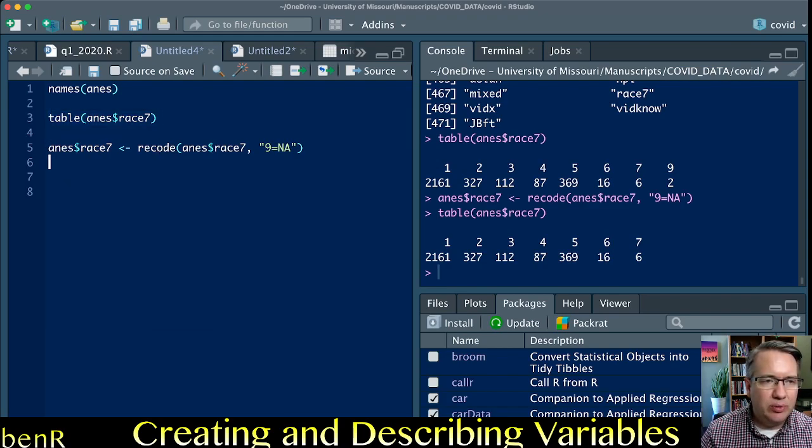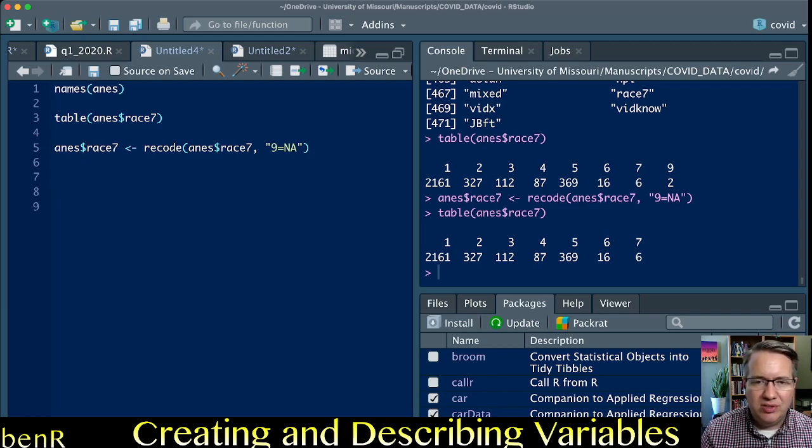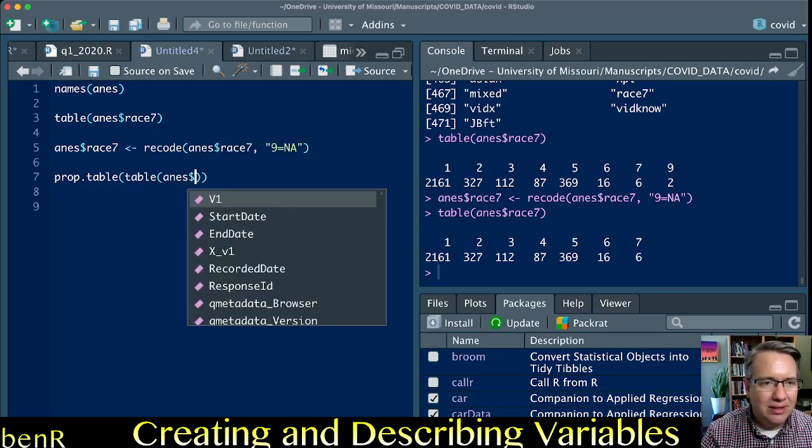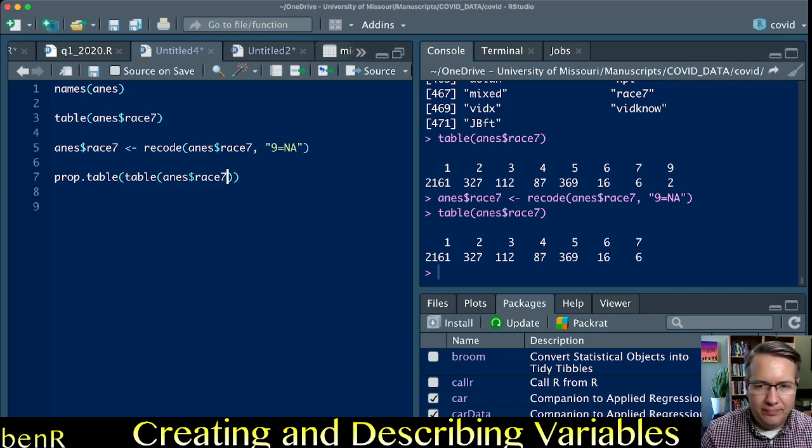I want to show you how to get the percentages for your categories, because you can say, okay, we have 2,161 people that are white or Caucasian, but what percentage is that? So you can do prop.table, so this is a proportion table, and then in parentheses, table, and then in parentheses again, ANES $race 7.